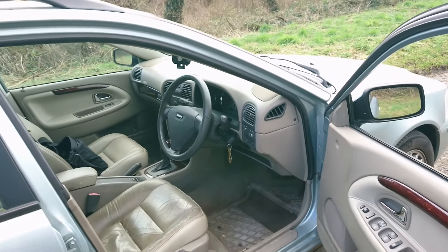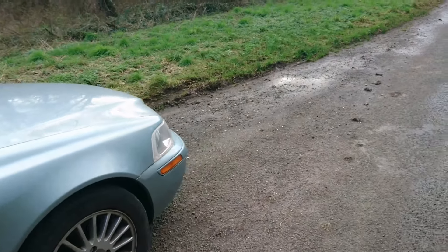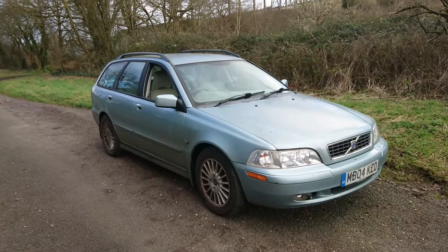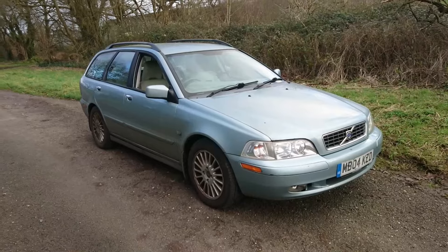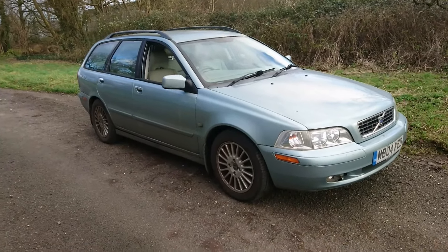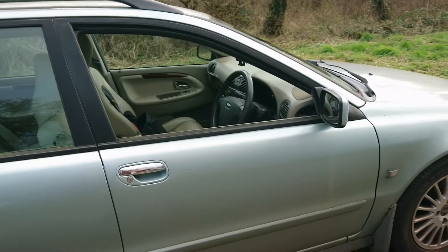With these really late V40s, they really piled on the equipment before they actually gave up making cars in the Netherlands, which happened in 2004. The next generation were built in Belgium with the S40 and V50, and also in some other parts of the world, but the principal factory was in the Netherlands, which is why the platform of this car was shared with the Mitsubishi Charisma, the Space Star, and the Proton Impian as well, which is a car we very much like to feature on no budget reviews. But let's get in anyway.